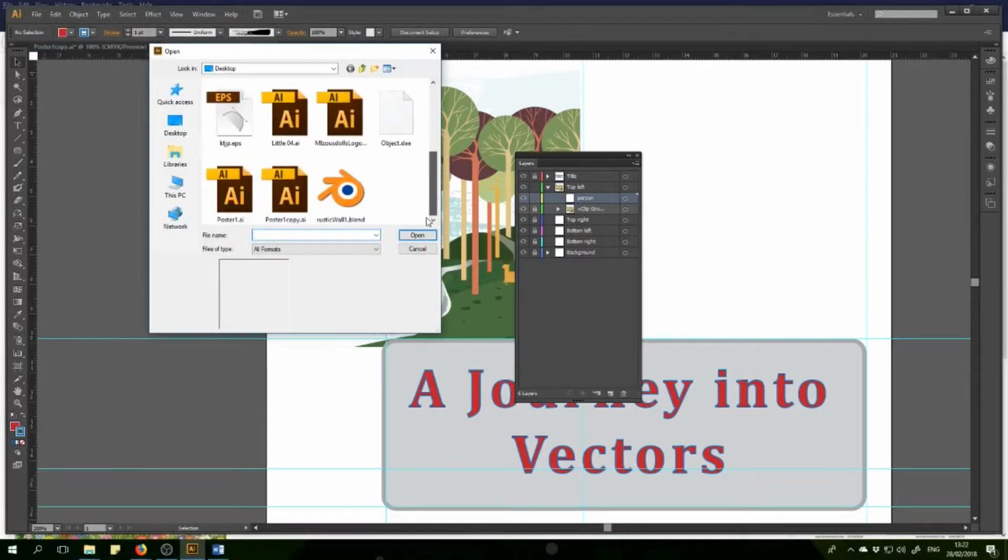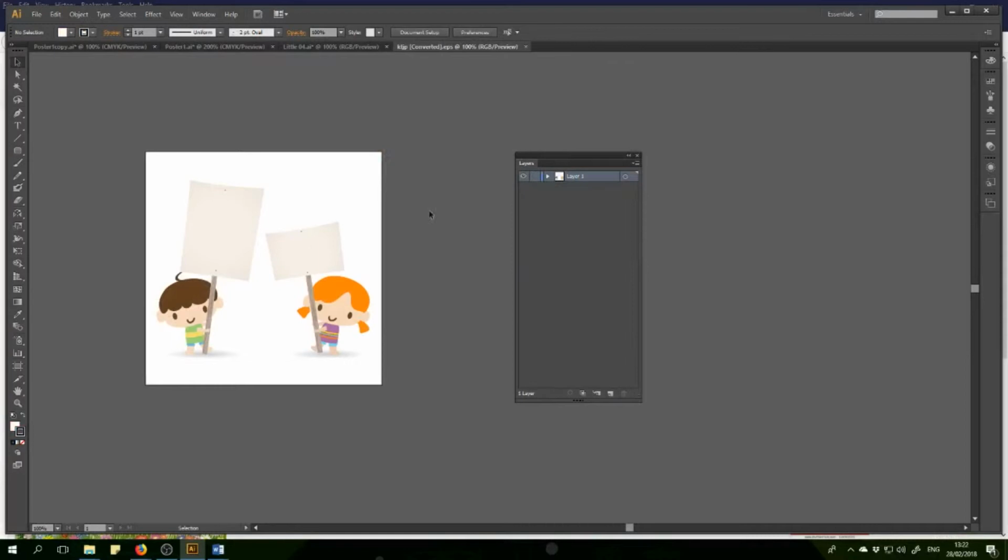find the little, here it is. So EPS will open with Illustrator and with any, at least, yeah, there's two groups there, so one and the other. That's a lot better.